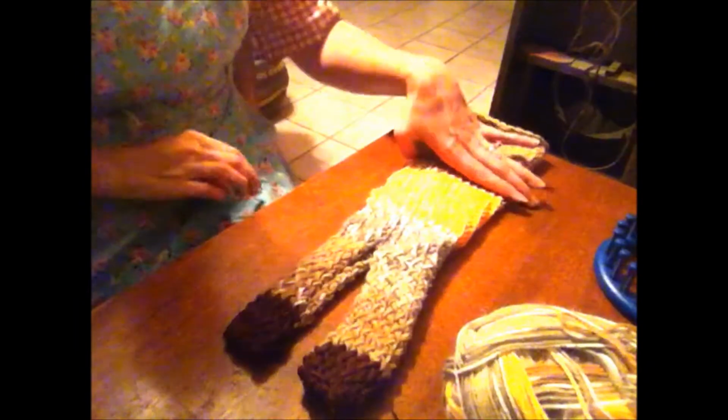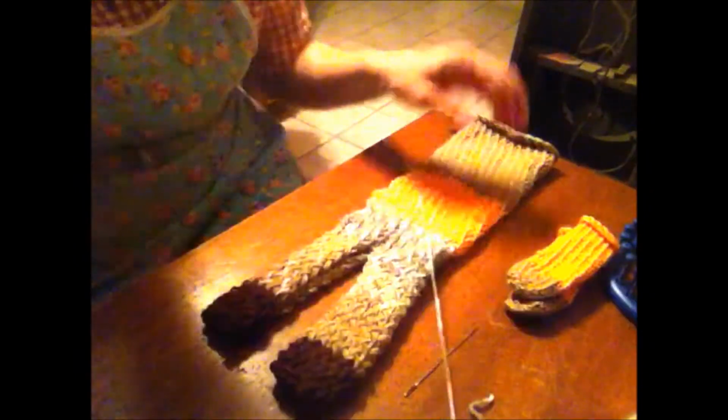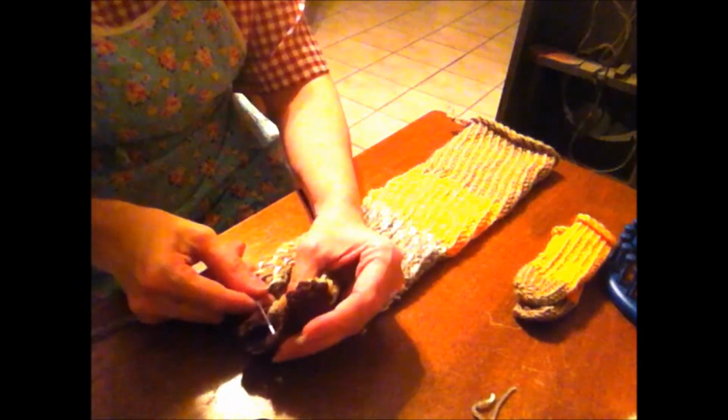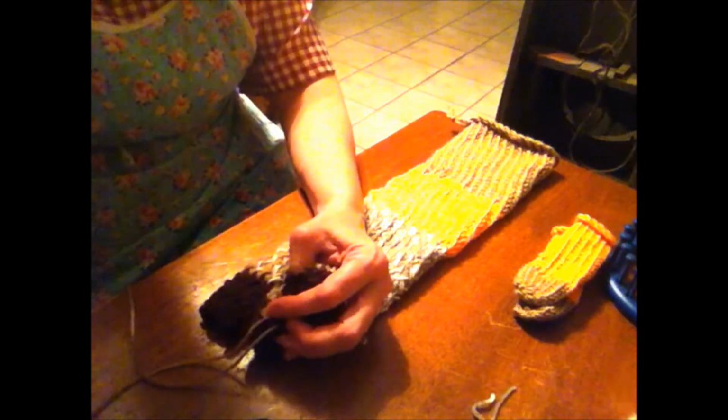All right, so you can see where he has his head, and we got his arms here. We're going to put those on there. We have his pants. All right, so let's go ahead and construct our scarecrow. And then we will make the hat. I'm just going to use one strand of the yarn that we made his pants out of. I want to start down here in the middle. So I'm going to sew this way towards the leg so then we can close the leg up.